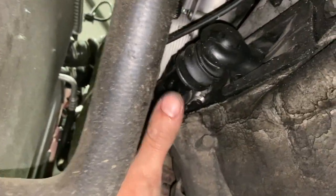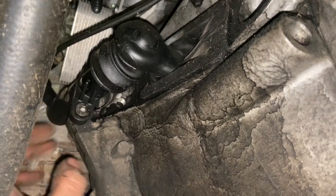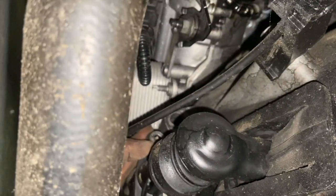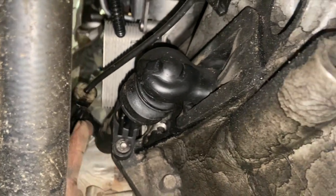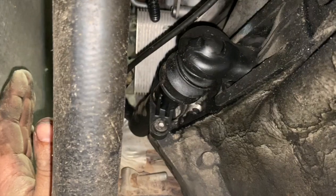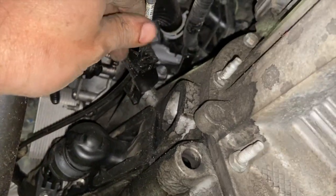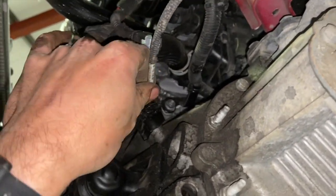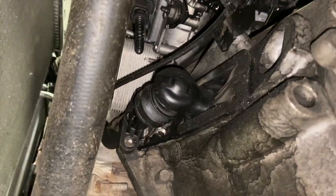Next thing we're going to do, we've got an external slave cylinder on these. It's always a bonus because you don't have to bleed the clutch after. You can see it's got an Allen bolt at the bottom there, and another one at the top as well. So we undo both of them, pull the slave out of the way and probably tie it up at the front so we don't catch it. There's a pipe there as well, so I'll unclip that pipe from the bracket on the gearbox so that it doesn't get snagged and damaged.